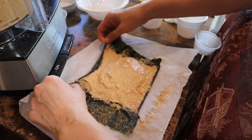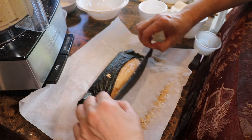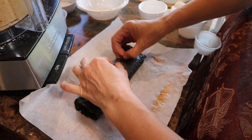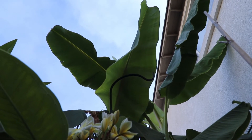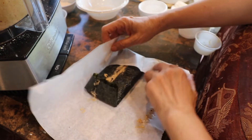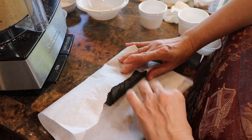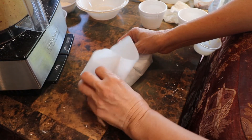Use seaweed paper so it replicates the taste of the sea. Always use parchment paper to hold it in place, or you can use a banana leaf. When cooking Asian foods, you really need to own a banana tree. Thanks to my older sister, I have one. I use banana leaves for everything — regular meals to dessert, which I'll use later. I swear the banana tree is a gift from God.